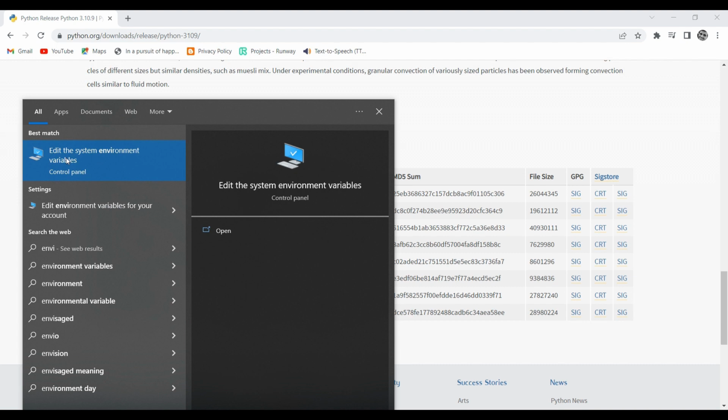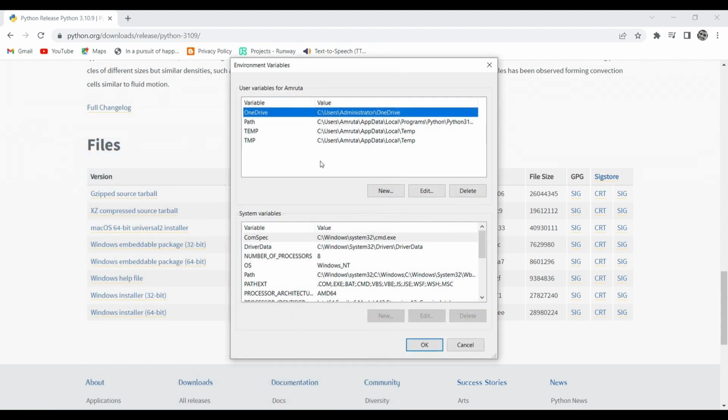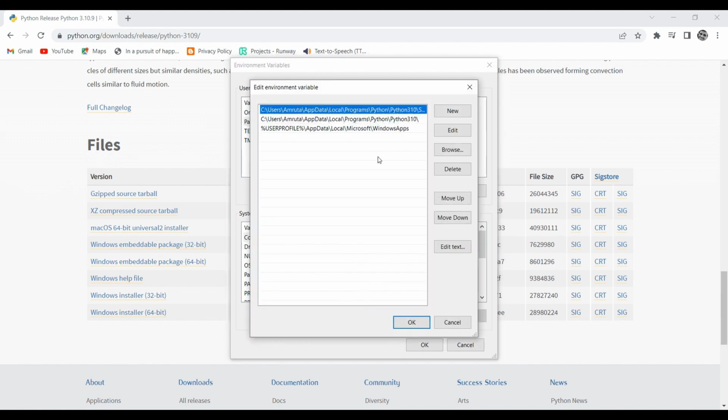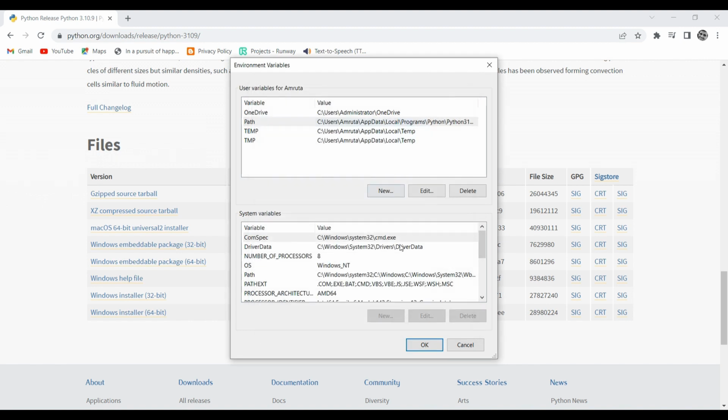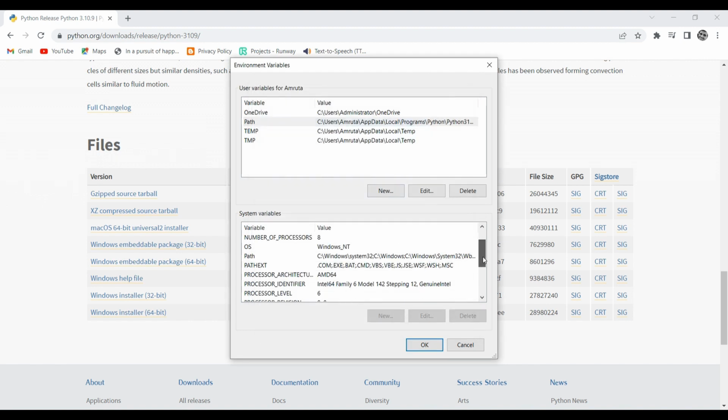But in our case, since we have done it at a profile level, I'll select this option, edit environment variables for your account. Here I'll look at the path. As you can see, this Python 3.10 path has been added as an environment variable. So this is something we have discussed earlier.